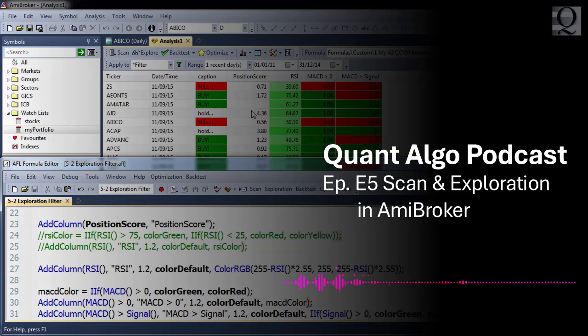So how does the code actually help with that? Well, think of it as setting up some guardrails in your trading process. That in-watchlist name function we talked about, that's the key. It checks if a stock is already on your My Portfolio list. So when your scan finds those potential buy signals, the code only flags the stocks that aren't already in your portfolio. Ah, so it's like filtering out the duplicates before they even show up as a potential trade.